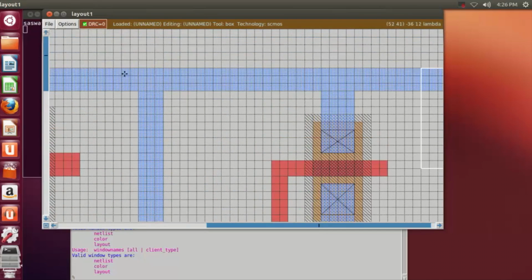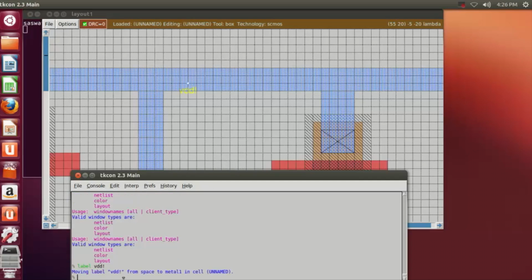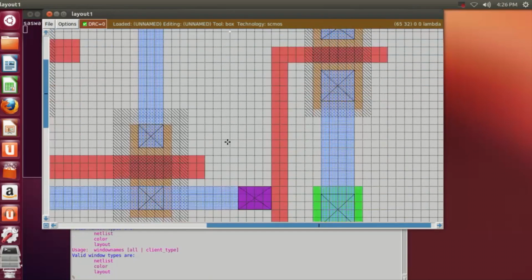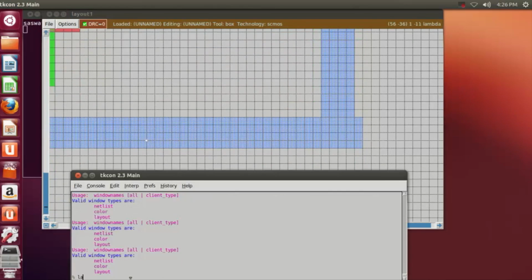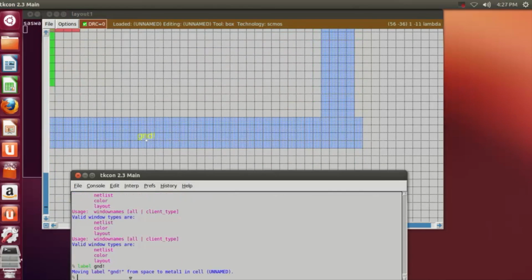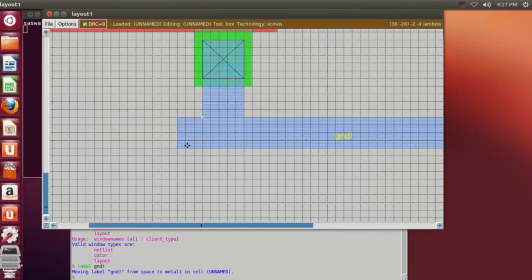You have to name this VDD. Label VDD. Label ground. We don't need this portion, so we can remove it.